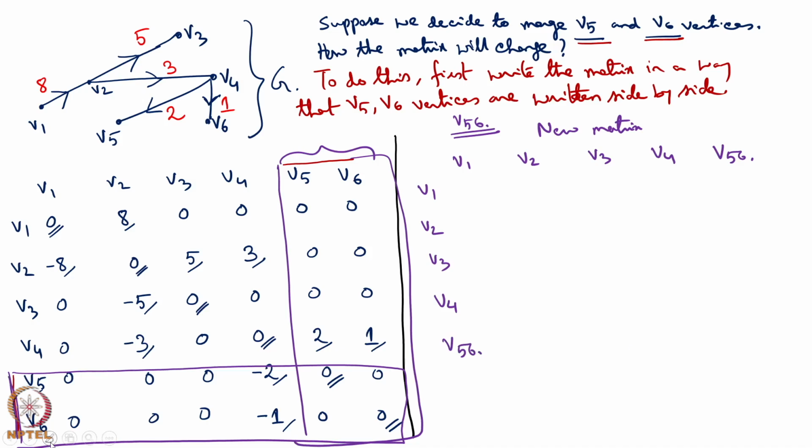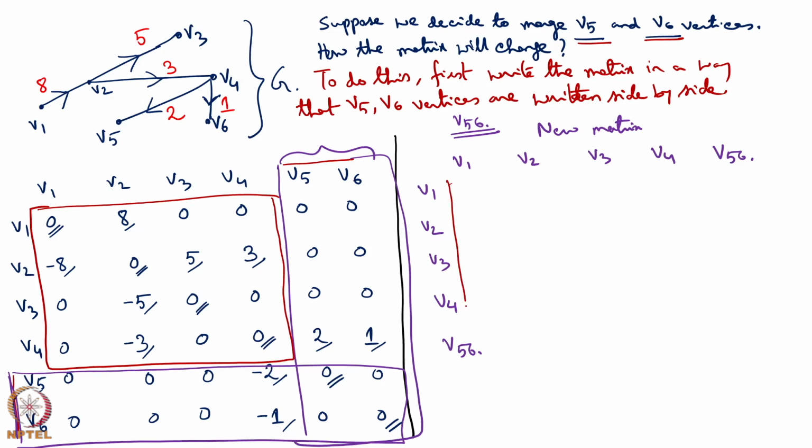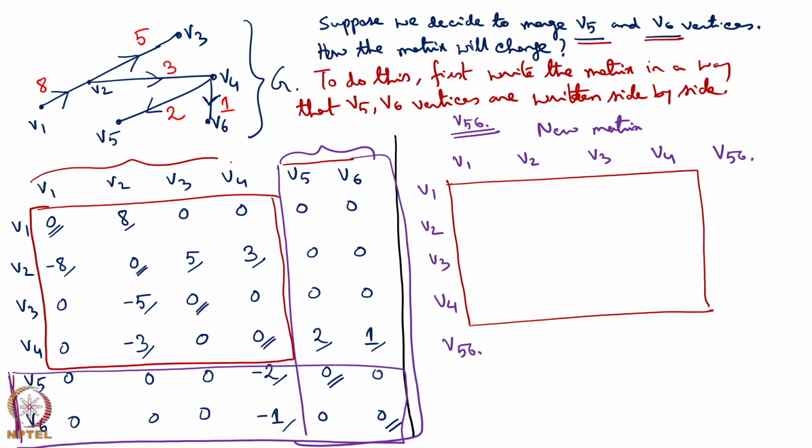We are going to see how mechanically the work can be done. I will pick up the part of the matrix which is lying outside the two rectangles that I have already drawn. This red rectangle will be inserted over here. This red rectangle involves V1, V2, V3, V4. As you can see, I have drawn the rectangle covering V1, V2, V3, V4 here, and here also. Next step is, whatever is written inside the red rectangle, write as it is within the new matrix.